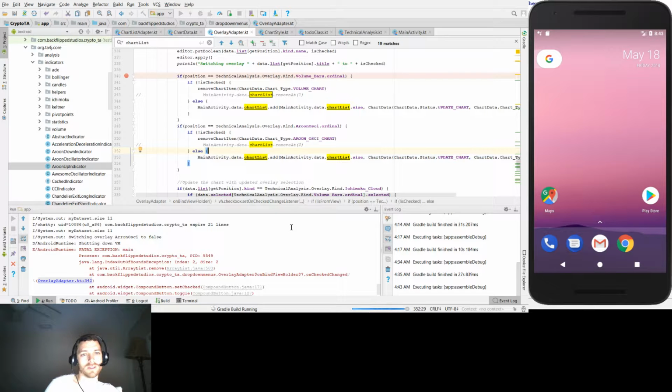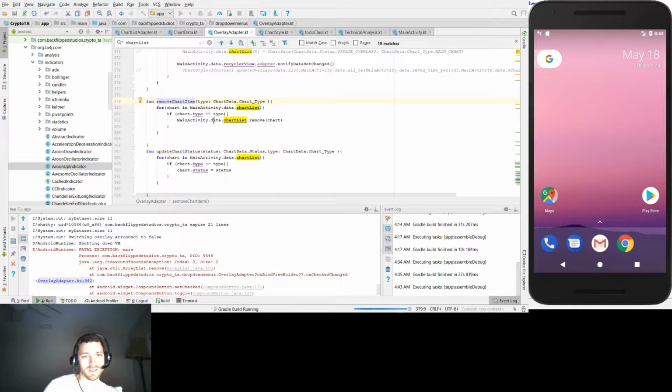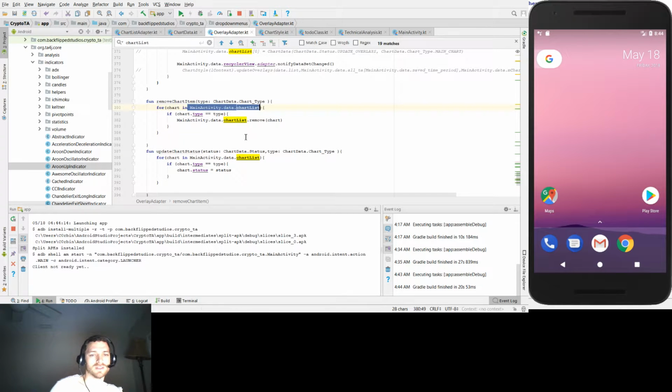I'm violating a lot of, I would say, software engineering principles and using globals with the whole remove chart item like that. Yeah, I'm not sure if this will work, but definitely this whole global with chart list, yeah, it's super nasty ugly.